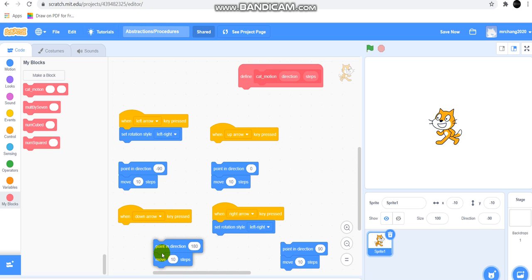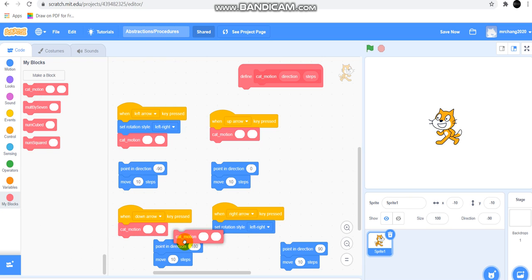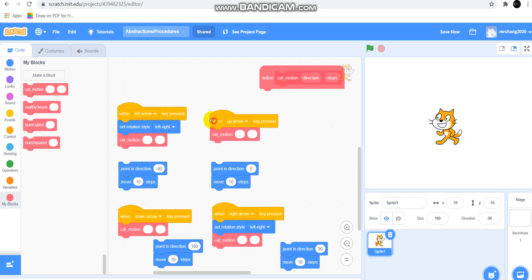What we're actually going to do is attach what we see in here underneath. So what if I just put this here, and this here, and this here. All these little things that we have here, we can actually create under the procedure that you see here.